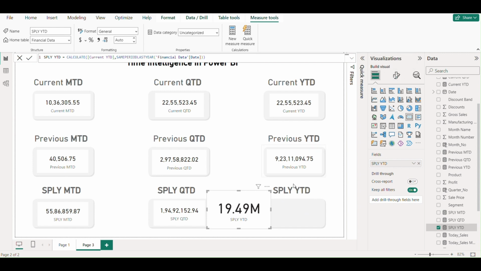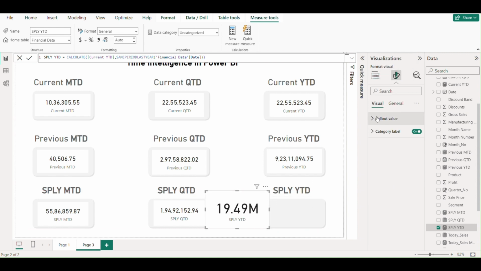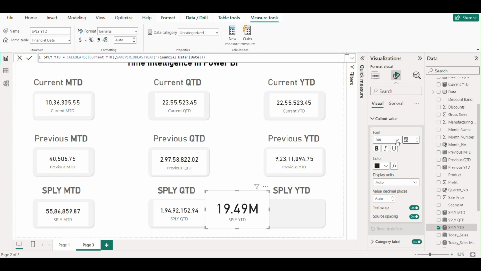So actually, technically, the value between the QTD and YTD same period will be the same, since for this year we have data that is for Q1, and the same period means that will be Q1 for last year. So technically, the value will match with the same period last year QTD and same period last year YTD. I'll just convert this one.